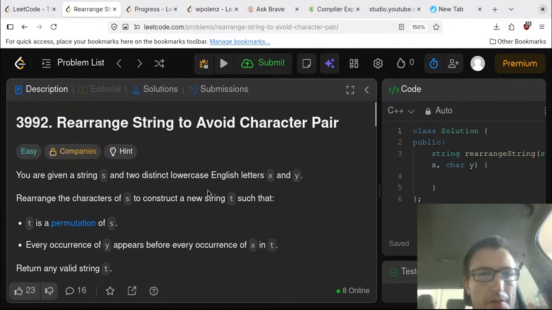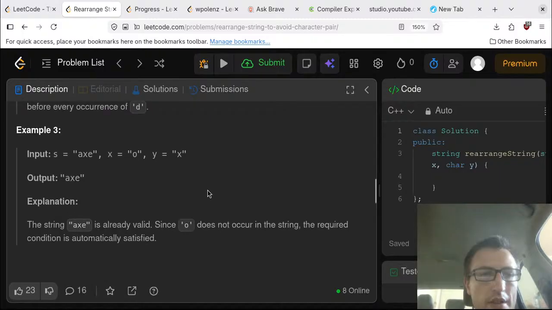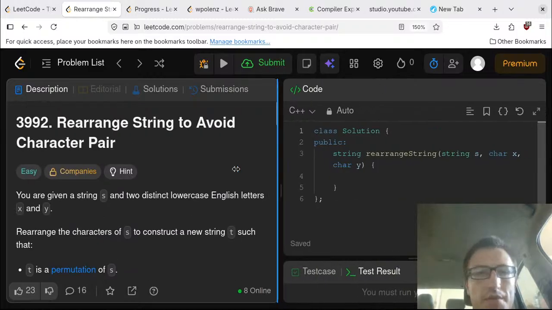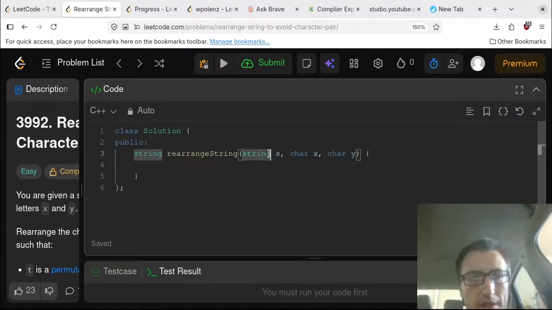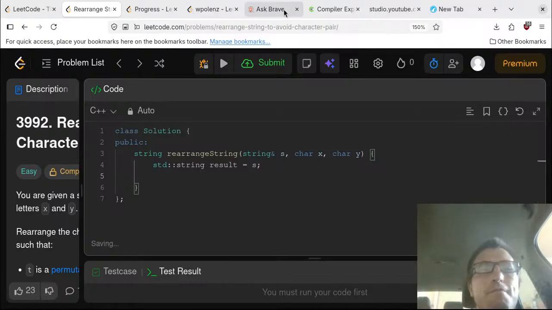So Y is going to come before X. This is not the most obvious thing. It's only 100 letters, so there are a lot of different ways this could be done. I don't actually know. I have to think about this for a while. How could I do this in linear time? This is an interesting question, though.